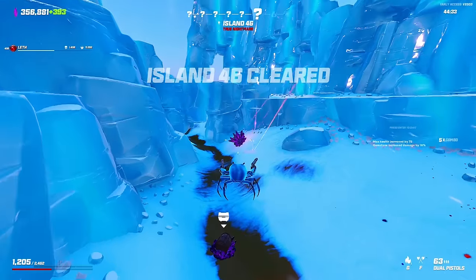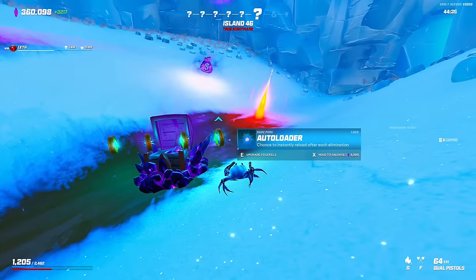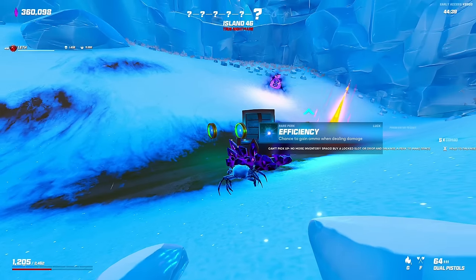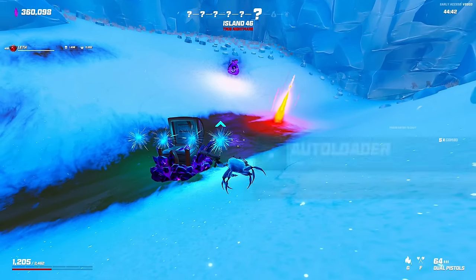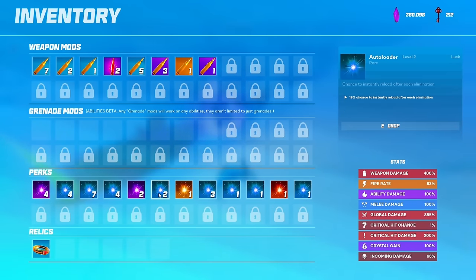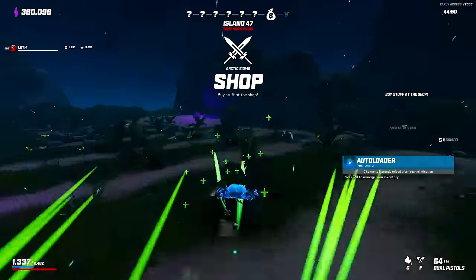Easy. This is going very, very well. Auto loader again? Oh, I think we'd do that for sure. Even though efficiency could gain us ammo to get our auto loader going off, I think just 20% chance, or close to it at least. Where is it? Auto loader. Yeah, 19% chance. That's huge.